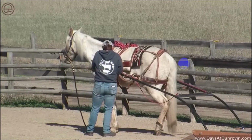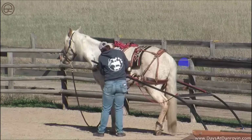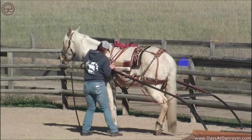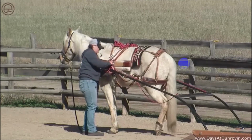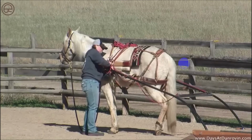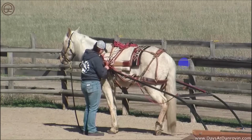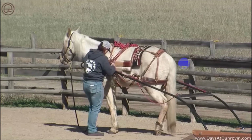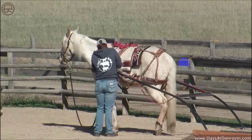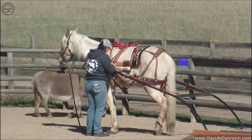Yeah, I would like something that would be a little quicker to do and undo. Well, and again, we're using knots and stuff where we could be using buckles and of course a Conway. There's nothing fast about a Conway buckle. No. Well, I have one clip on each side on each trace, and that helps to get it attached just to the ring. But doing all this adjusting and stuff takes a minute. Yep. And then, of course, the more pressure he puts on the knot, the tighter it's going to be. Oh yeah. Well, and then you got people watching, so you're like, I got to hurry, and you don't.